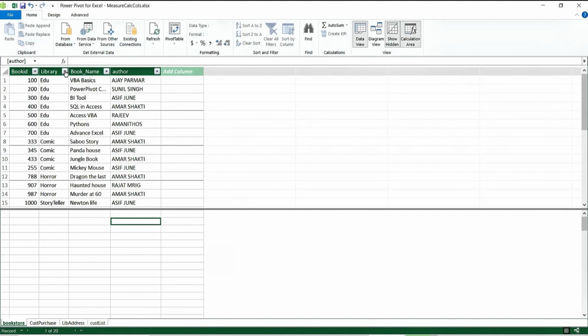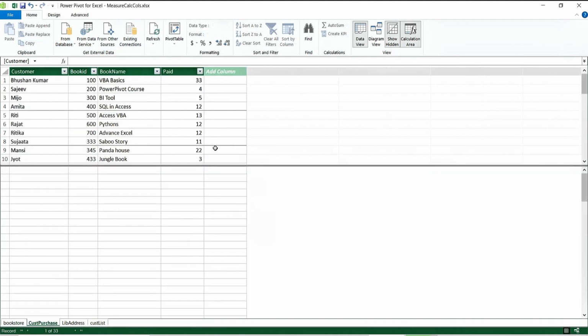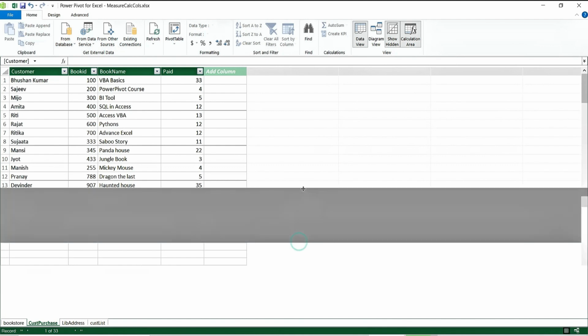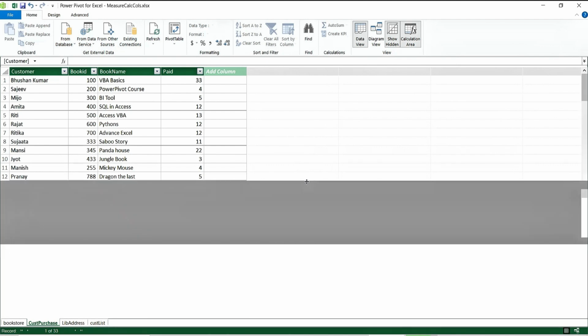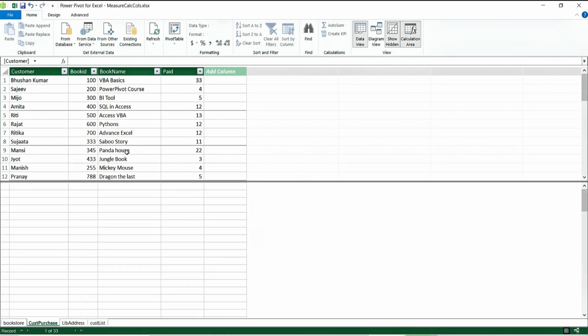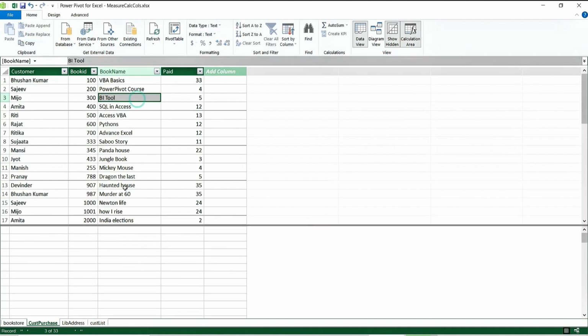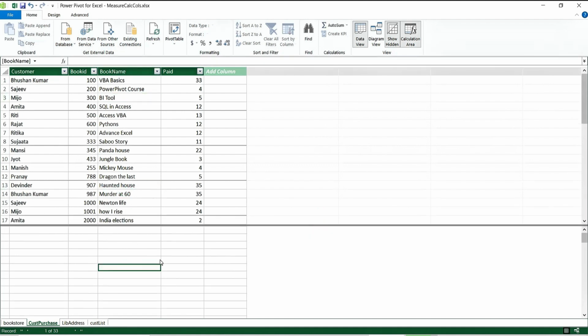Now, guys, let's pick this table called the customer purchase table. This is my table. Now I want to first of all tell you that this is an intersection line. You can see that this line is always there. You can scroll it up and down just to increase the view of this data. Otherwise, it's not really required. It's there so that we can have the data over here. And if I have to build some formula, I can build the formula here. So this area is for formulas.